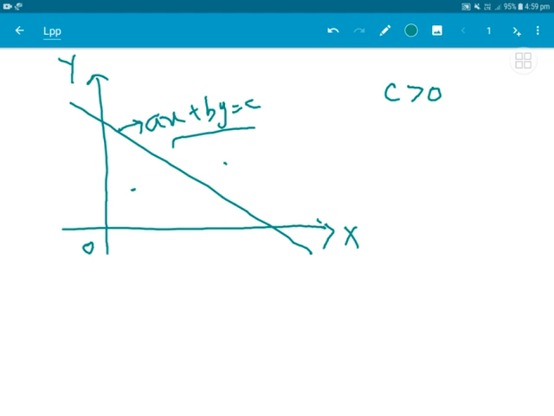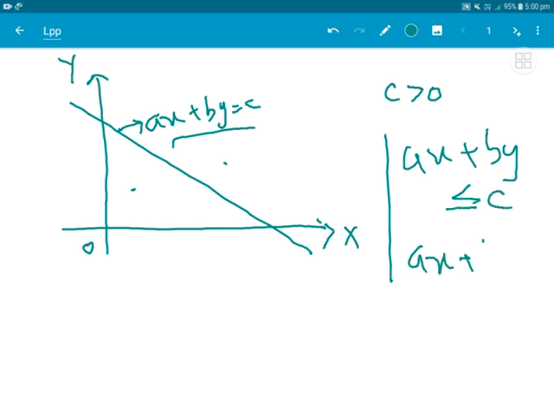So ax plus by equals to c. That means from here I can get one inequality as this one and another inequality as this one. So now we consider that from here we are getting two regions, one this one and this one. And just on the straight line it is strict equality, so ax plus by equal to c. Now which portion is this one and which portion is this one, we have to identify. For that we take the help of the origin, that means this point.